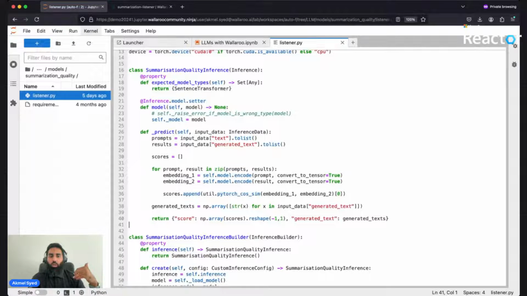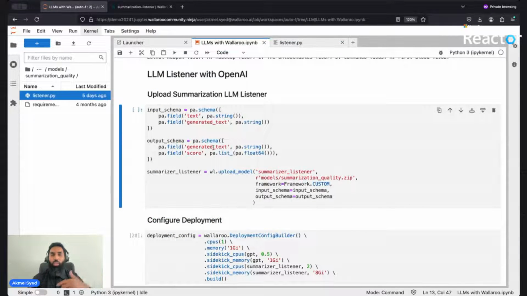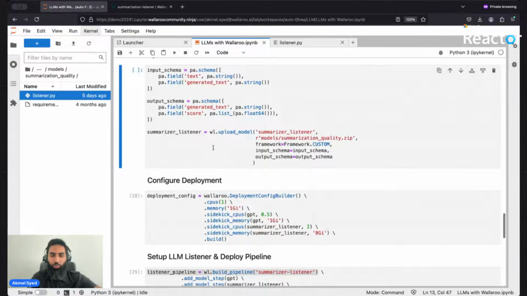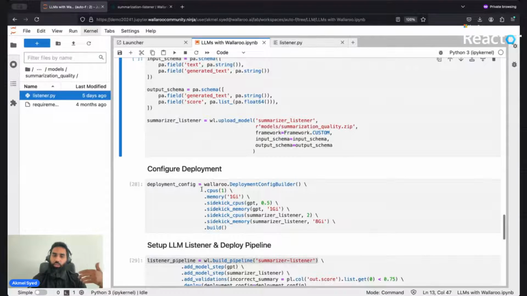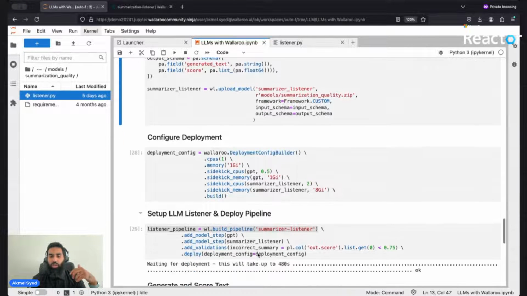And so because our LLM listeners leverage BYOP frameworks, it helps make them super customizable. And so we're finished here with our LLM listener. We can go back to our notebook and we can go back to our steps 2 and 3 that we're familiar with, right? We've seen above with the OpenAI wrapper, we've seen it with the RAG L and Llama implementation, and over here, it's not any different. So we have our configure deployment over here, and we go ahead and we can configure our deployment hardware, the abstraction of Kubernetes back in action, and then step 3 is the deployment of our pipeline.